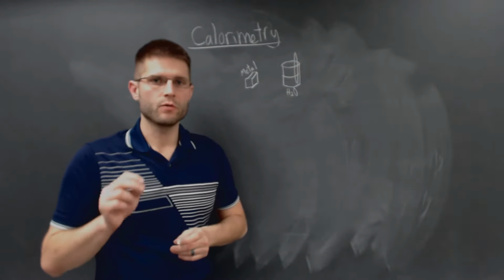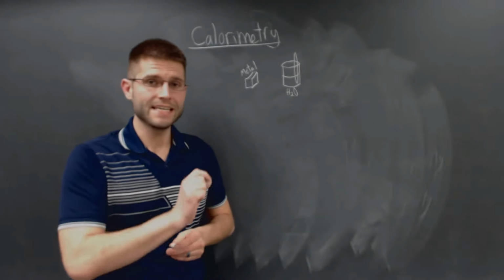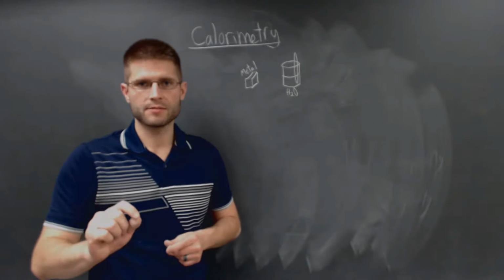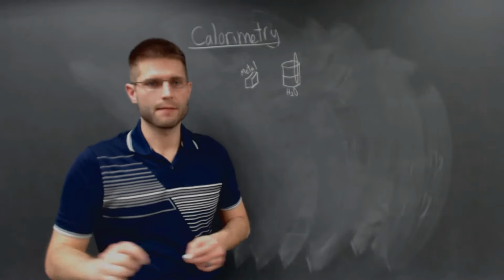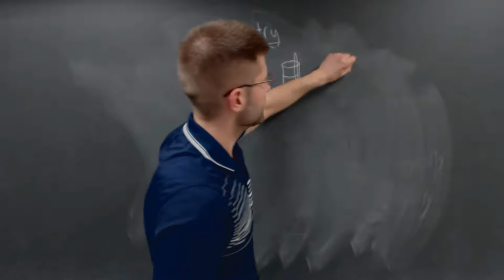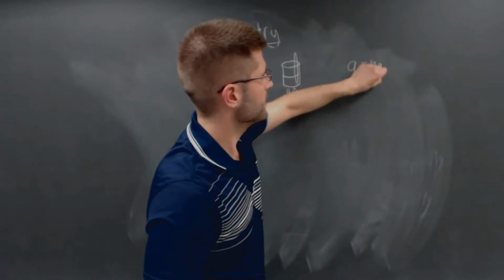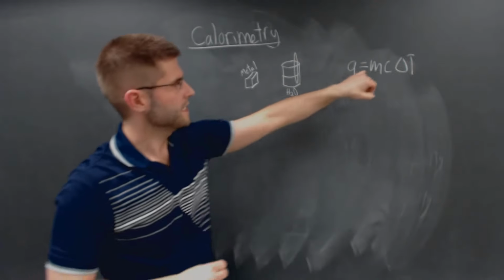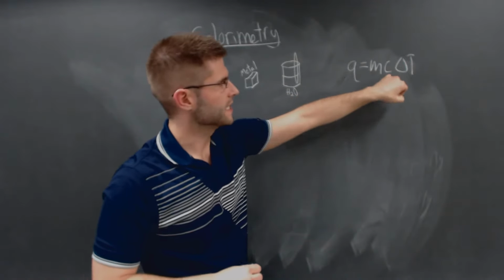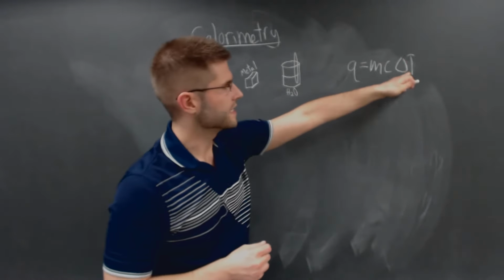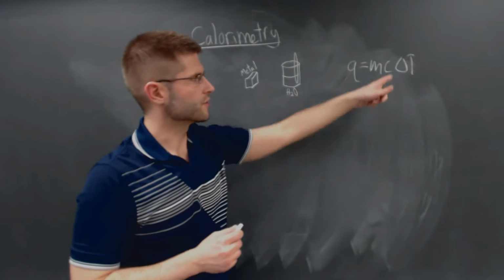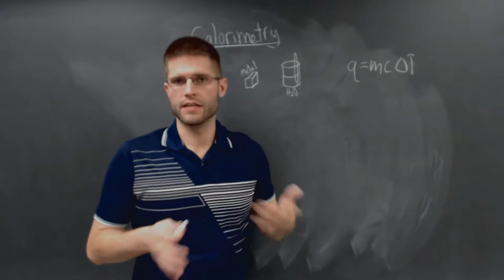In the previous video we came up with an equation that related heat to the mass of a substance times the specific heat capacity of that substance times the change in temperature. So we have an equation. Q is equal to mc delta T. Remember, the Q is the heat, m is mass, C is specific heat capacity, and delta T is the change in temperature. This is going to be in Kelvin if your specific heat capacity table is given in Kelvin.